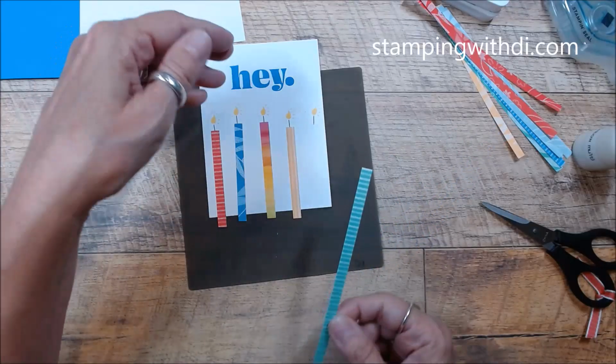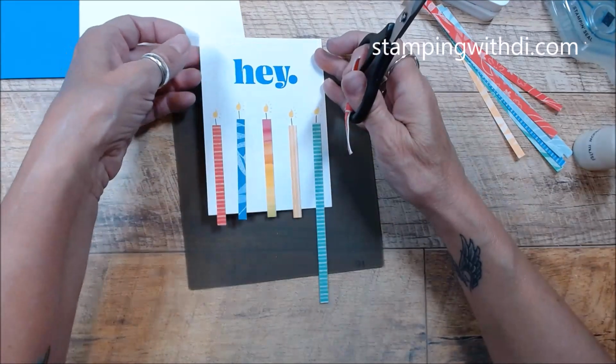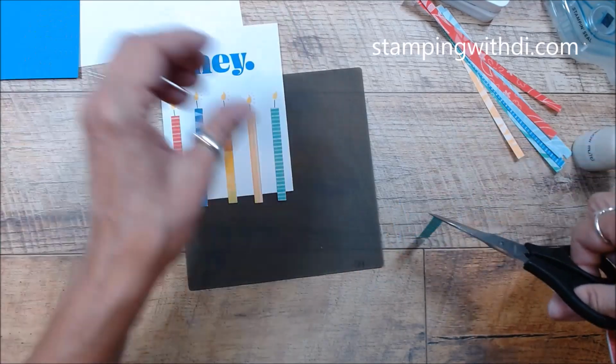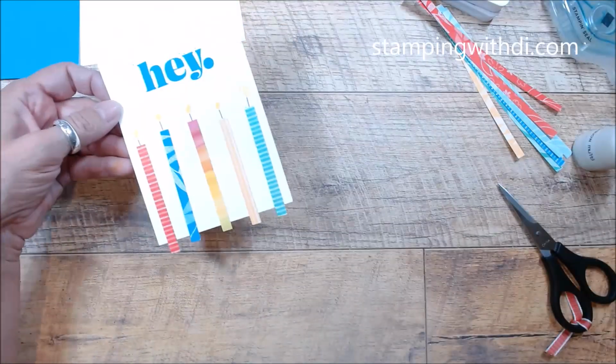But like I said, if you turn it the other direction, horizontal, you could have done a lot more. But I thought 5 looked cute. But like I said, if you turn this way, you could get more.